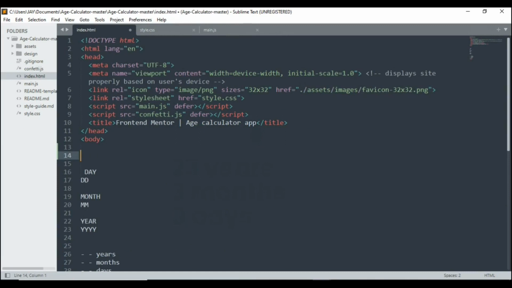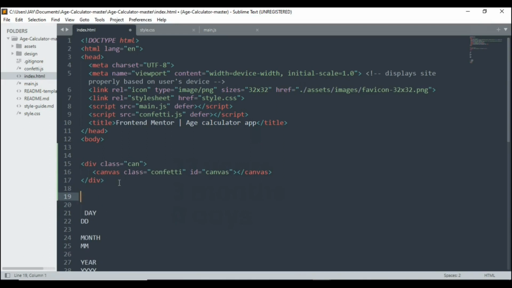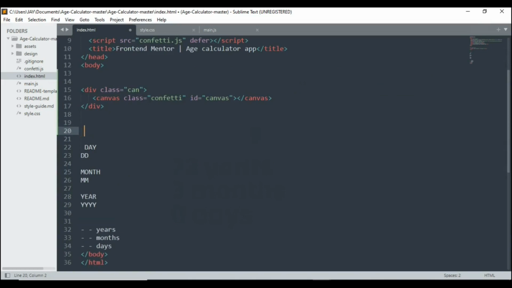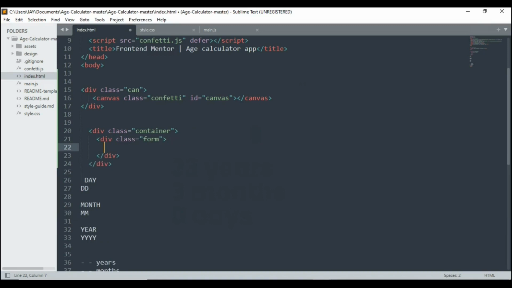Then let's come here inside our index.html. Let me start off by creating a div which I shall call canvas, then let me insert the canvas code, and there it is. After styling, this is the canvas that we'll use for the graphics, like displaying the celebration. Then let's create a div which I shall call container. Then let me add another sub div inside, which I shall call form, which shall wrap up everything. Then below, I'm going to have a div which I shall call form group for all the inputs.